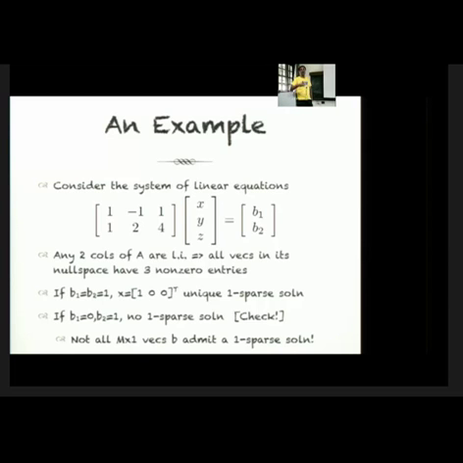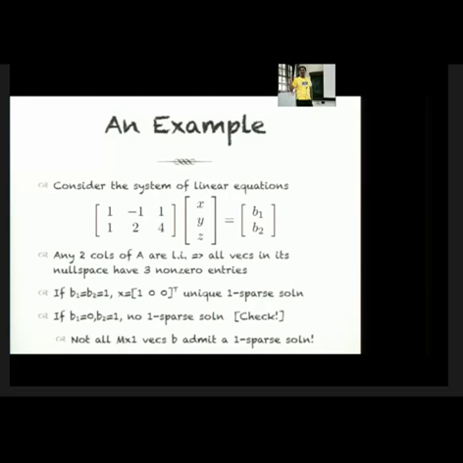Okay, anything you scale (1, 1) by will give you a vector which looks like (a, a). It will not give you a vector which looks like (0, 1). Likewise, you can make this entry non-zero and check that a scaled version of this can never give you (0, 1), something like (0, 1), etc. So it has no one sparse solution. It has two sparse solutions.